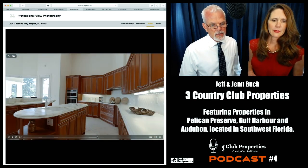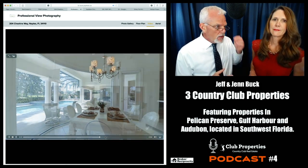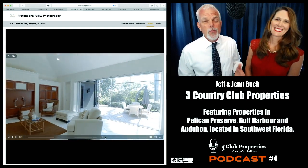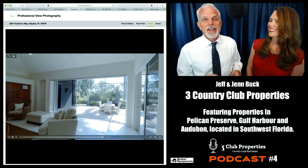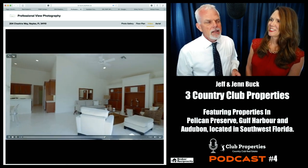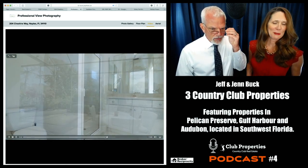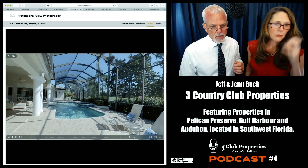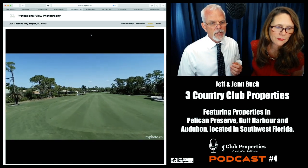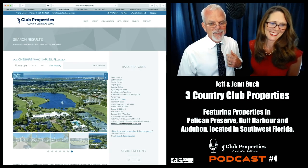Florida offers bright blue sunny skies. I lived in Boston for 10 years and didn't see the sun for weeks at a time — it would get dark at like 3:30. The effect of having bright blue sunny skies every day is incredible. Look how happy we are. Let me fly over this golf course — I'm looking for my balls from the last time I played, probably in the lake.